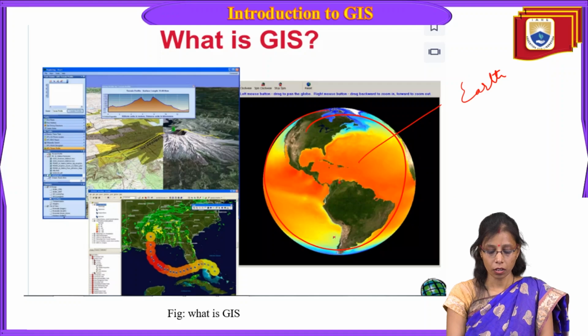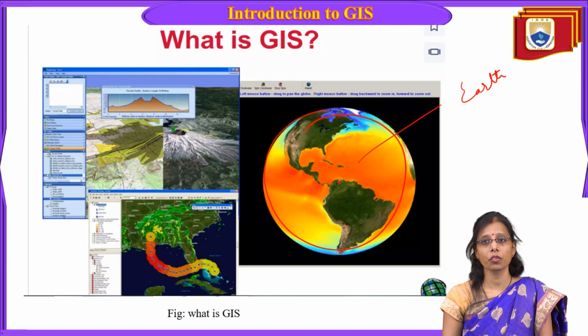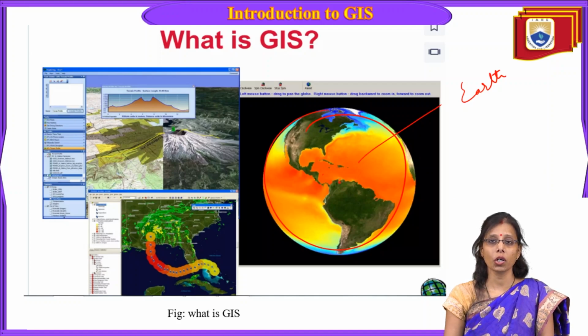This is the entire Earth. On the Earth's surface, we have many types of information. Like if you see Google Earth, it gives you the actual information present on the Earth's surface features. It will show you the greenery, the forest area, the water bodies, the road networks, the man-made features as well as natural features, which are exactly located on the Earth's surface, that GIS will display and give us as information for the users.